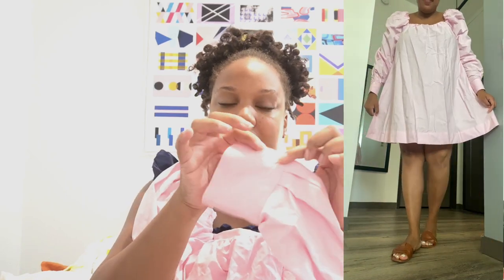And this one is long sleeve, and it has kind of, not a French cuff, but two buttons here on the cuff. And it's short, it hits me above the knee. I'm 5'7". And I just love how the shape kind of flares out away from the body. It's very flattering. So this dress I wore when we went up to Flint, Michigan.